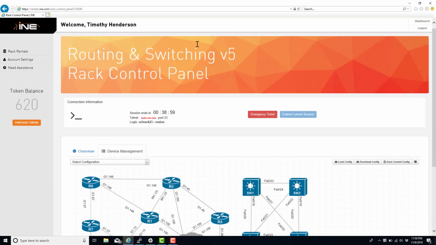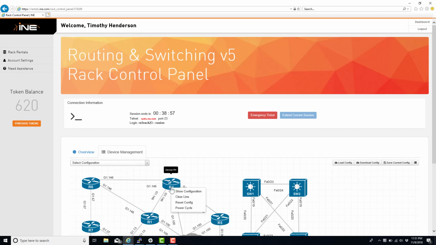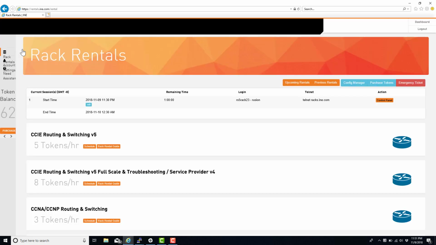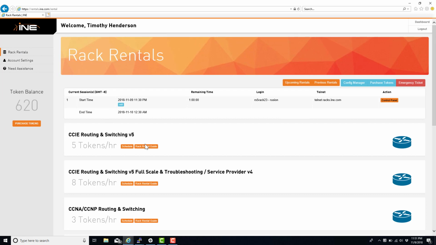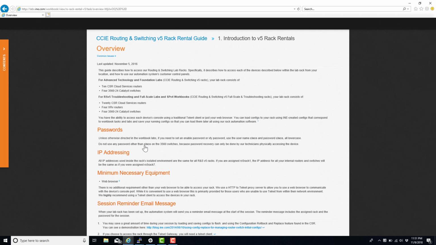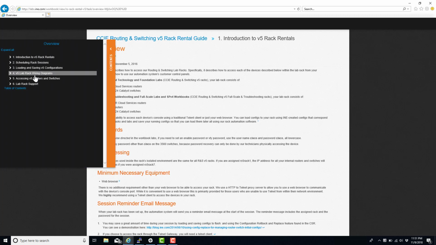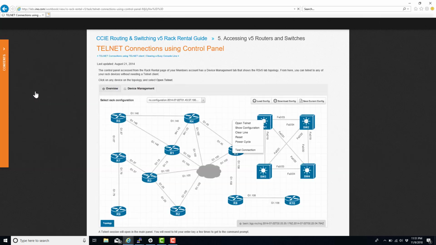I'm so surprised I can't come in here and click on the router. Maybe I missed something else. I'm going to go back to the rack rental guide. Accessing the routers and switches using the control panel. Yeah, I should have just an open telnet option.